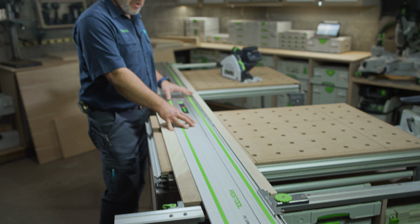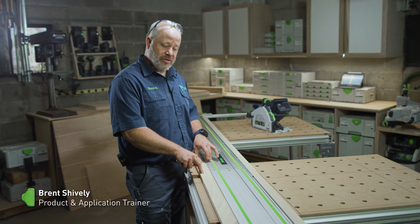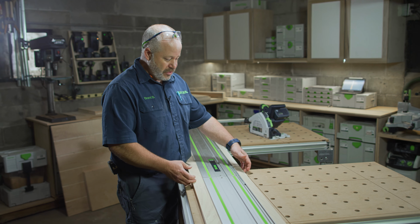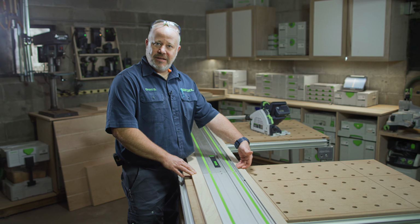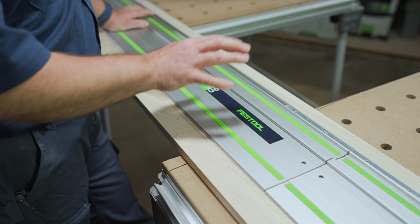One of the biggest concerns when you're ripping narrow stock like this, only 5.5 inch material, is making sure you've got support underneath the guide rail. So what I do is I always have a piece of material that's the same thickness as the piece I'm cutting down, and put it underneath the back side of the guide rail, so that when I'm ripping, I've got full support underneath both sides of the guide rail.